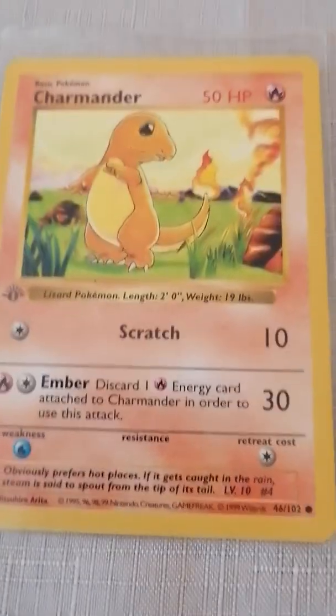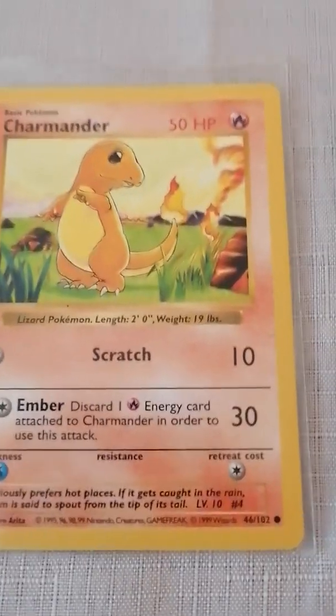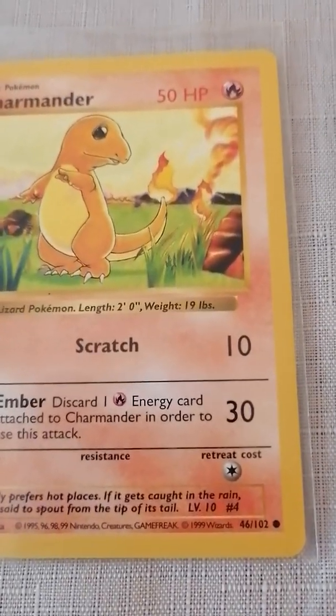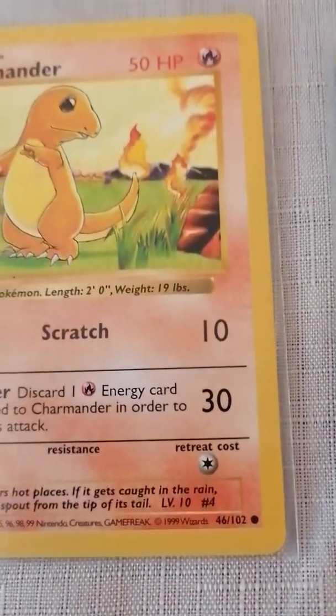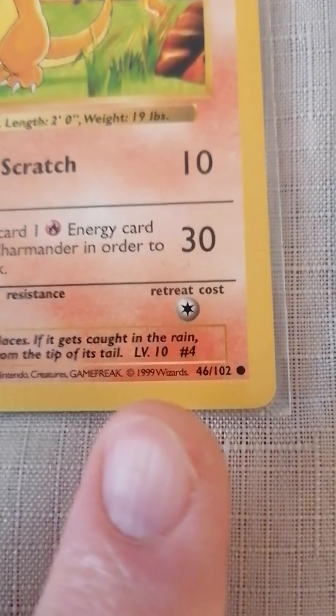Now these are both shadowless. Every shadowless card has no shadow, whether it be first edition or just shadowless. So that's the easy way to start spotting your early cards. At the bottom you also find the same 95, 96, 98, 99, and then 99 Wizards. So all the same there.